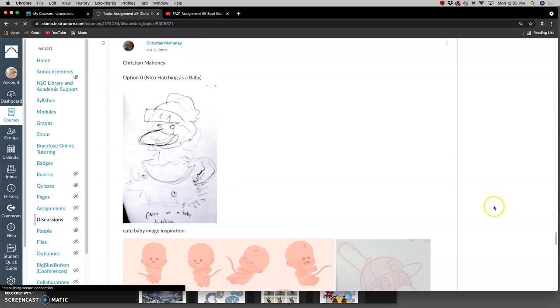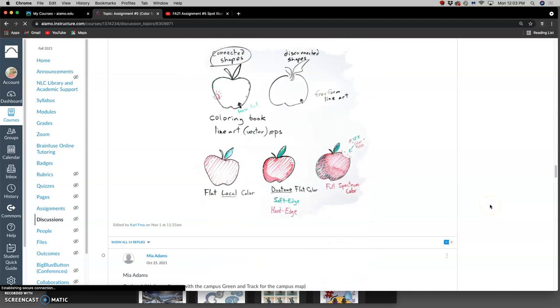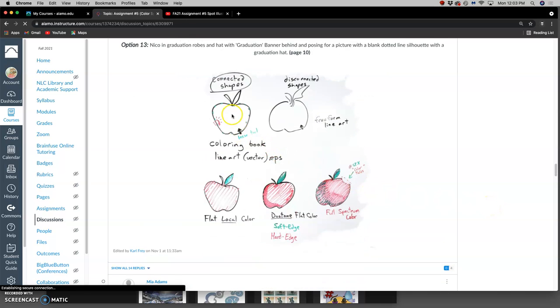We were having some computer issues with a new operating system. So in class, I drew some stuff on the whiteboard that's helpful to keep in mind as you're finishing your line work. It's fortuitous that we're doing a coloring book, because a coloring book often has a lot in common with good line work for digital coloring. And that's that the shapes for the most part are connected. You see how the body of the apple here is fully connected. There's no gaps. Whereas in a more freeform line art, there might be gaps. That makes it really hard for your cursor to select and makes it a lot harder to color, because you'll have to pretty much redraw the shape in order to color it, unless you keep your vector shapes connected.